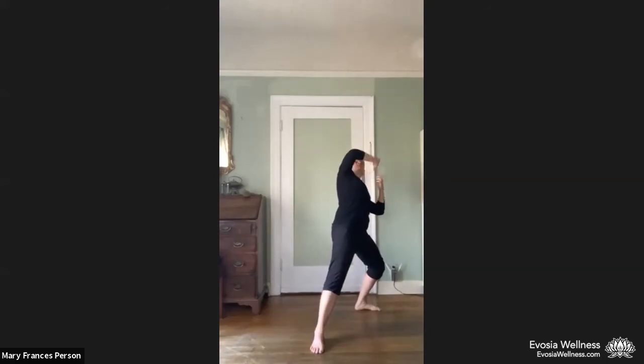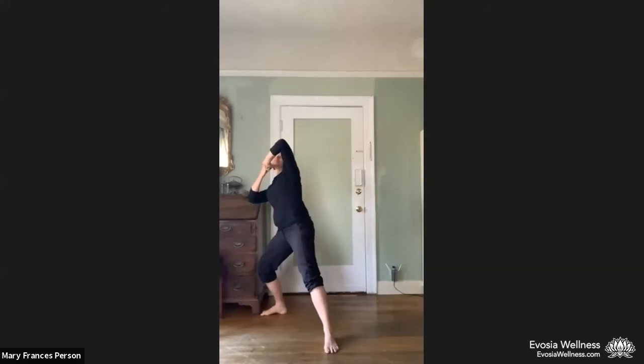Our spleen stomach exercise. I'm doing the modification with the breath variation first. So I'm inhaling, exhaling completely. In. And out. Taking the modified extra inhalation. And exhalation. In. And out.